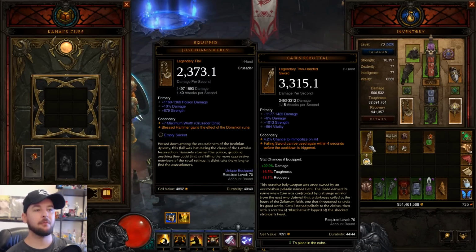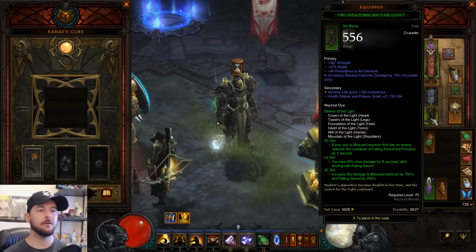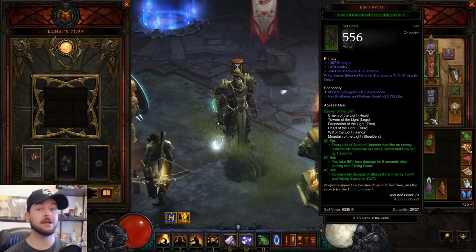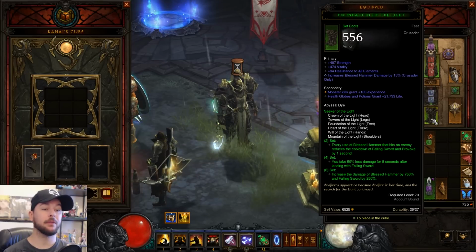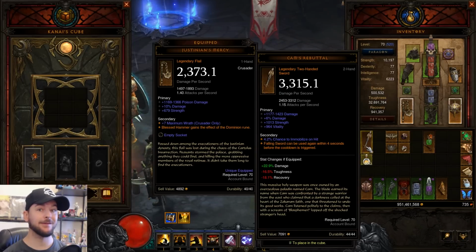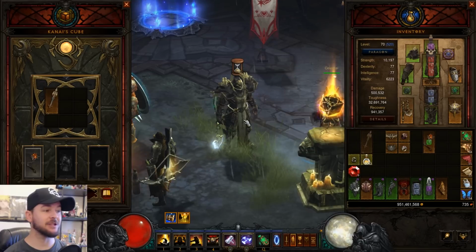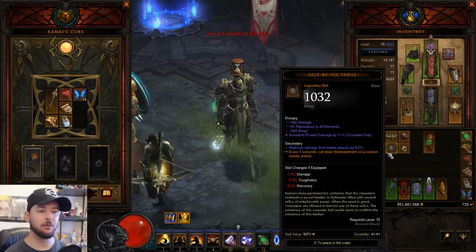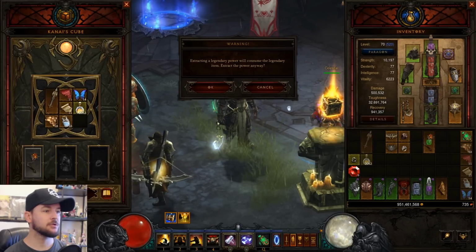Here's another one. Cam's Rebuttal. Now, with the light set for Crusaders, what they're trying to get you to do is combine Blessed Hammer with Falling Sword. And this is probably the most badass sword for Falling Sword. Now, Falling Sword can be used again within 4 seconds before the cooldown is triggered. I would love to have that as another legendary power. So let's go ahead and grab my potion. There we go. We're going to put this stuff in here. Transmute.